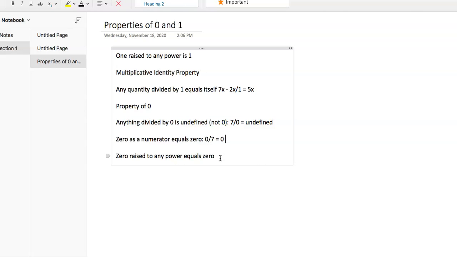And then finally, we remember at the beginning of this video we said 1 raised to any power is 1. Well, 0 raised to any power equals 0, right? If it's 0 to the third, what they're asking you is what is 0 times 0 times 0. And if instead of 0 to the third, it's 0 to the 300th, it's really still the same thing. You're just multiplying it 300 times in a row rather than 3, but you're still going to get the same answer, which is 0.